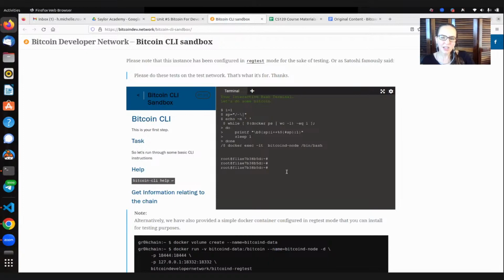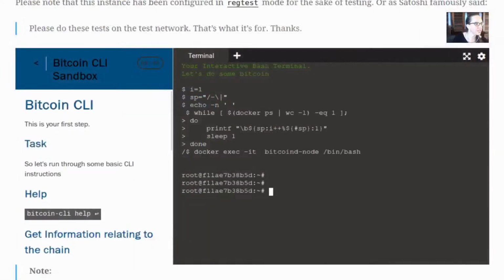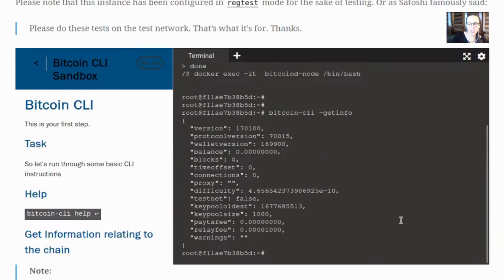All right, so I'm going to breeze through these commands, just talking about them briefly as we go, because next week we're going to set up a node properly and go in depth with what's happening here. So when we interact with Bitcoin on the command line, we use this bitcoin-cli, right? So I'm just going to do getinfo. You can see I have a node running here. We got some version data. Oh, look at that. We have 0 blocks, because it's our own private network, we're not getting blocks from anywhere else.